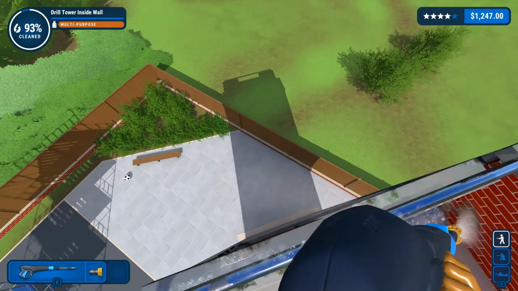There we go, another big old ding. Here's another one. There we go. Not sure we're getting this one without the scaffold. Yeah, not a chance. Surprised we got that, though. Oh, not bad. Take that.